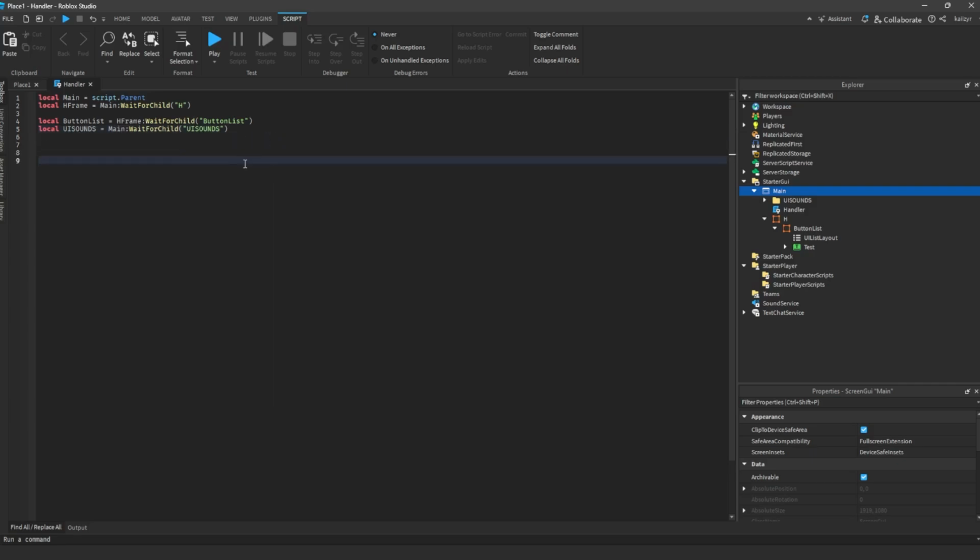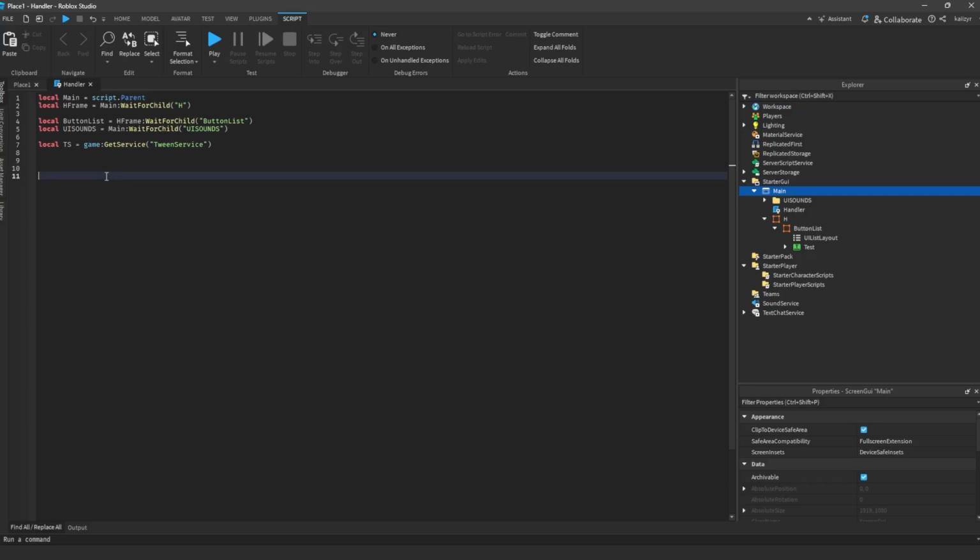Okay. At this point, you want to start adding some effects to your buttons, right? You want to do some things to it. So first things first, you want to call the service for Tween service. You want to call this TS, game get service, Tween service. And at that point, you are calling for Tween service, and you can use this to find the tween service and call it later on whenever you want to make a tween.